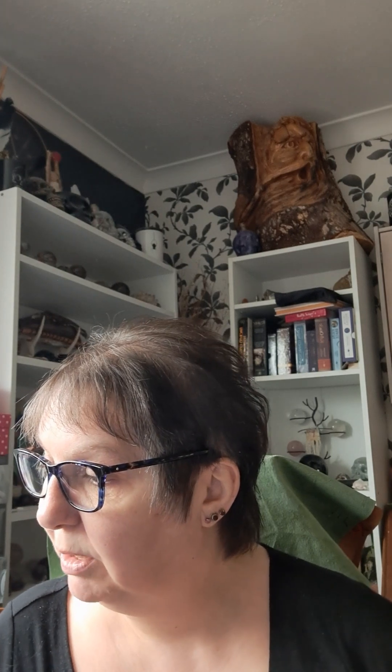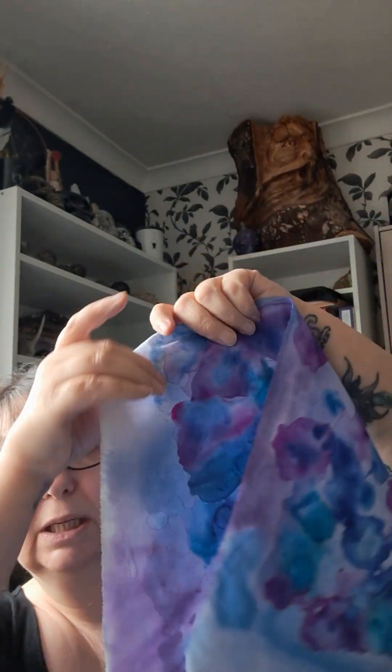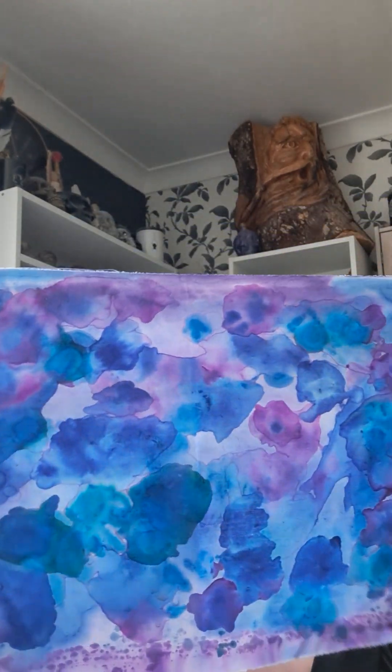Then I thought, shall I have a go at watercolor on the jelly plate? That'd be nice and patchy, which was the look I wanted to go for. I started playing with that and then got out the alcohol inks again, and I ended up with this piece — I don't know which way around he is — but he's extremely bright and colorful.